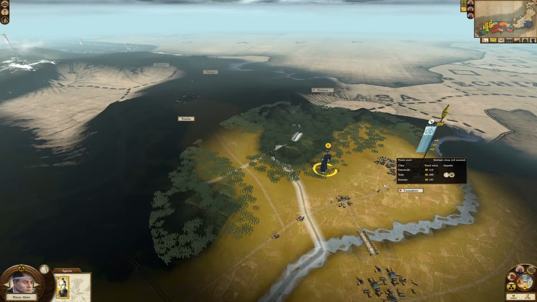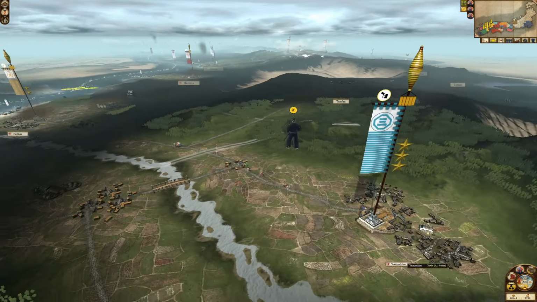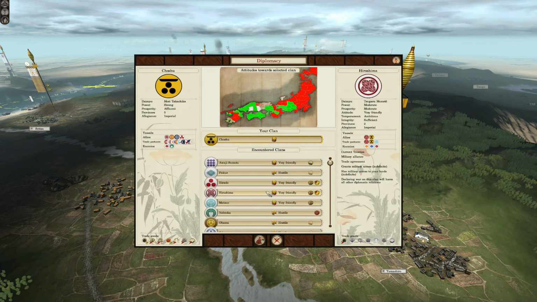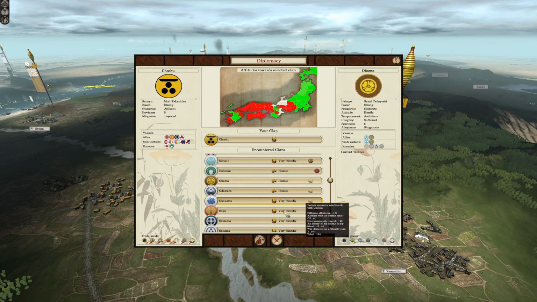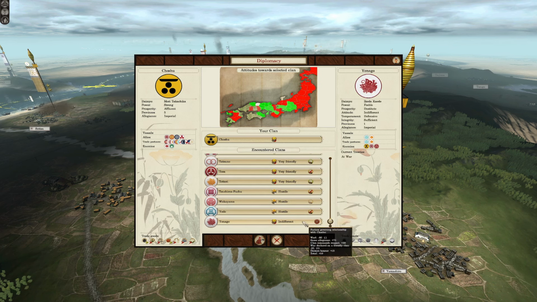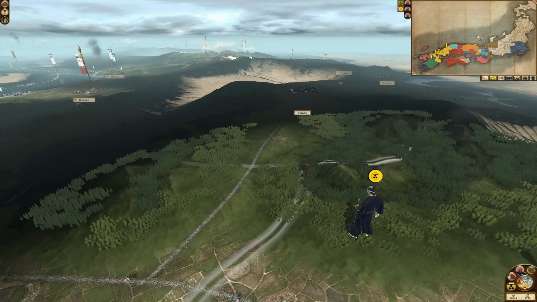I think that this guy could stay here. We have the Okayama here. They're enemies of the Tosa. I would like to trade with them, but they're enemies. So that's okay. These guys here are the Yonago over there. I think the Yonago are located here, if I'm not mistaken.